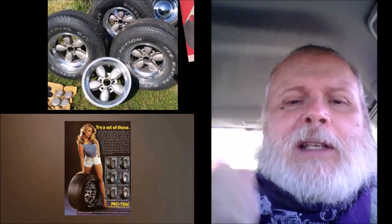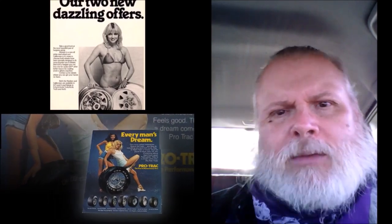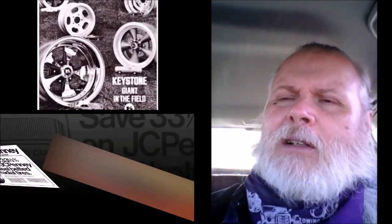But all right, so we're still waiting. We're still gonna see what's going on, but you guys give me some input on what you remember about tires, bias ply, radials, what you think about the different size rims and stuff like that. And hopefully, if I'm able to do this right, I've got a different orientation for the camera this time. If I'm able to do this right, still over here someplace, there'll be some pictures of classic wheels, classic mags, tires, and things like that.